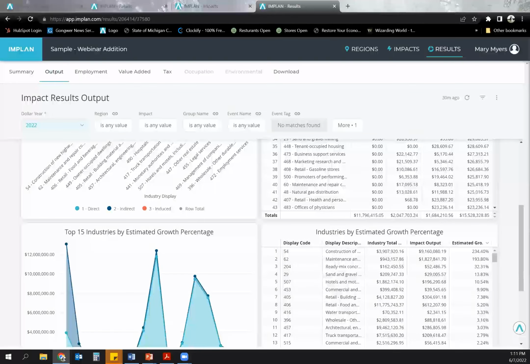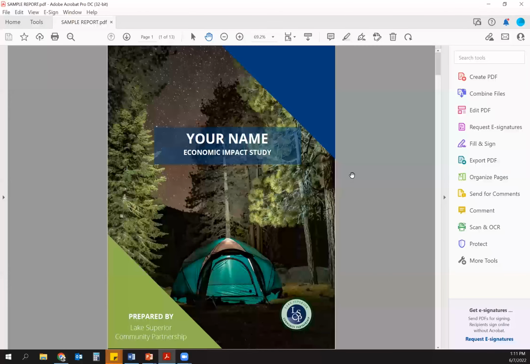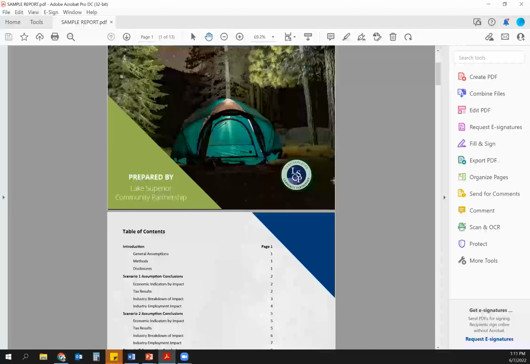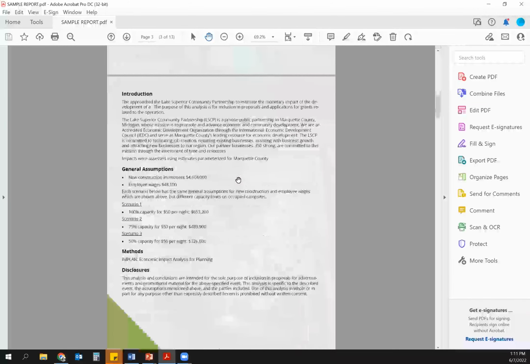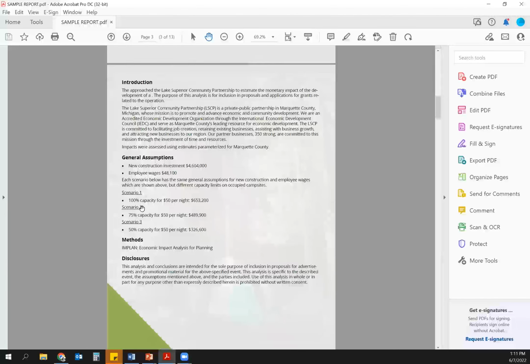So the last thing that I'm going to show you is just a sample report. This is something that, like I said, it can be 1 page, it can be 15 pages. It just really depends on what it is that you need. But you'll get a table of contents, you'll get an introductory section, and then the general assumptions, as I mentioned.